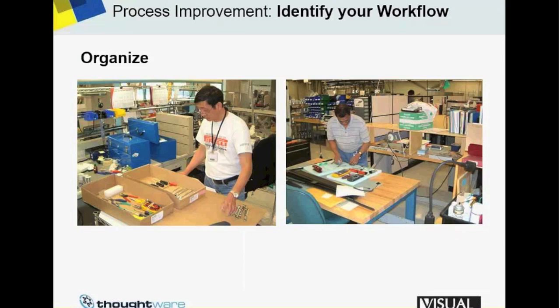Once we've sorted it, we want to organize it based on the flow we've defined. Organize each workstation, identify key tools and supplies, and determine the location for each item and the amounts required. This is why you do 4S. Pick smart tools. Build what you need as countermeasures. Finalize the workspace layout, the tools and supplies.